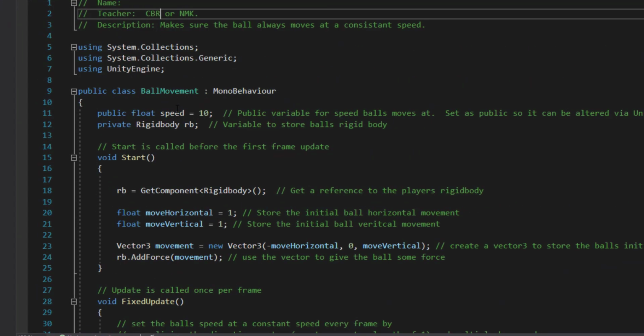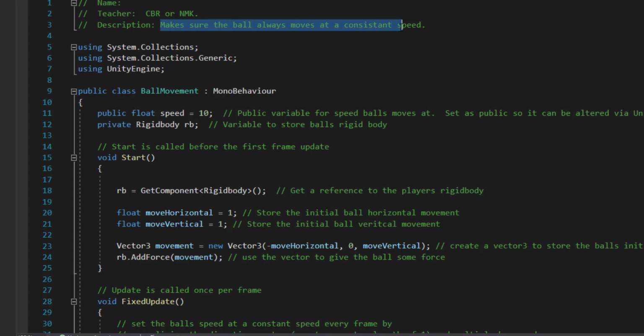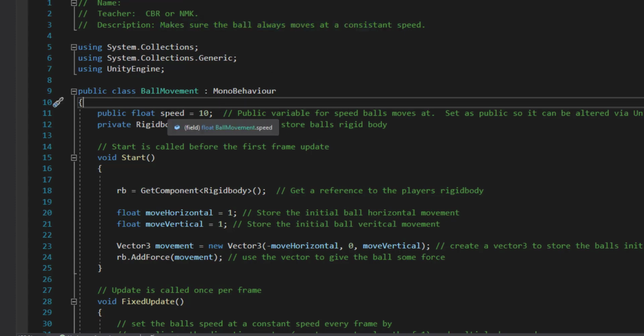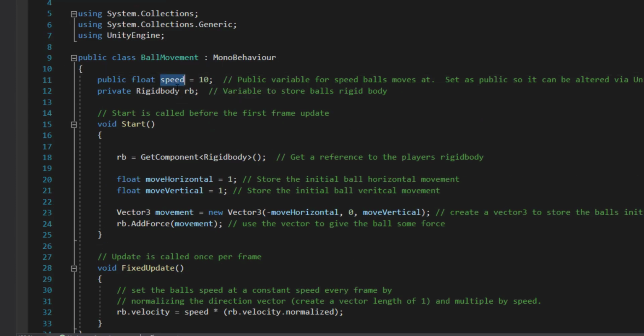And the last script there is ball movement. This is mostly done. So put your name once again on the top of it, and your teacher. I've kind of done the description there. Going through here, we've got the speed variable, which is public, so you can set it within the Unity console. By default, it's on 10. You've got your rigid body there, so we can get a reference to it.